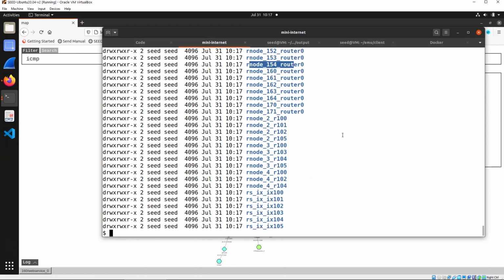And then you just do the docker compose up. First, you do the docker compose build to build the containers, and then do the docker compose up to start the containers. I'm not going to do that. I have already started because if it's the first time you build, it's going to take a few minutes. The second time, it's going to be very fast. I can do the build very fast because I have done that, and the container images are cached. DC build is just an alias for the docker compose build in my VM.